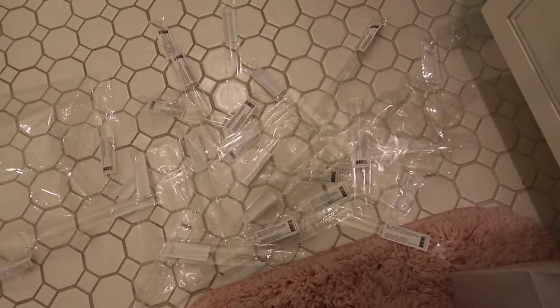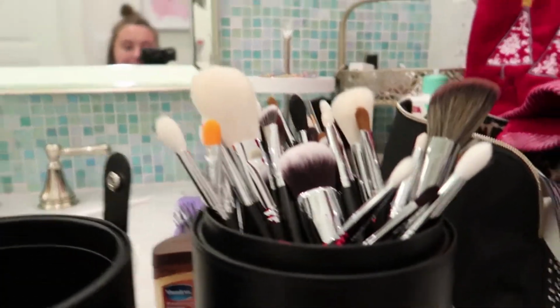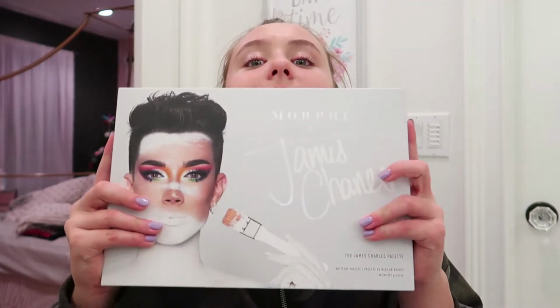Now I'm gonna show you the state that my floor is in. There's so much plastic everywhere. This is all the plastic on the floor. There's so much plastic. You know what, it's okay. Because out of that, we got this. And that's exciting. Okay, so now that we're done with the brushes, we have the palette.